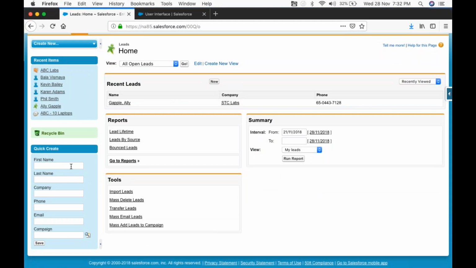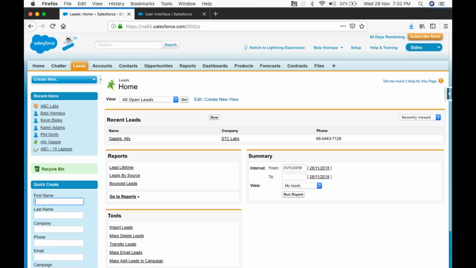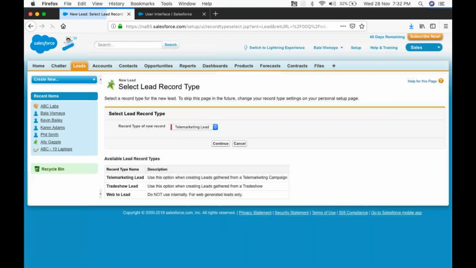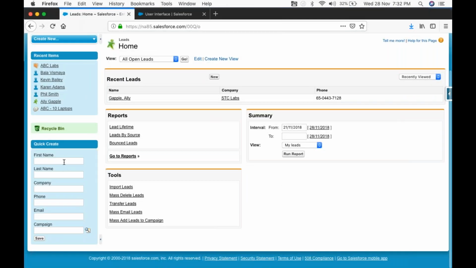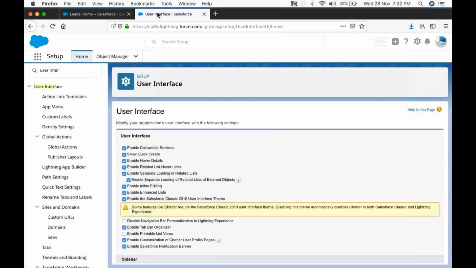So if I want a new lead, I can quick create it, rather than clicking New, selecting the record types and going further. Right from the home page itself, I can create a new lead record if I want to. Okay, so that is possible, provided show quick create is enabled for us.